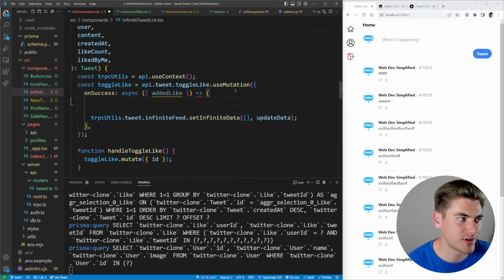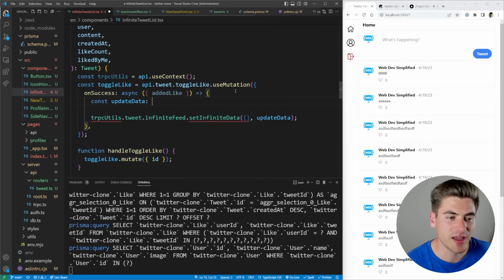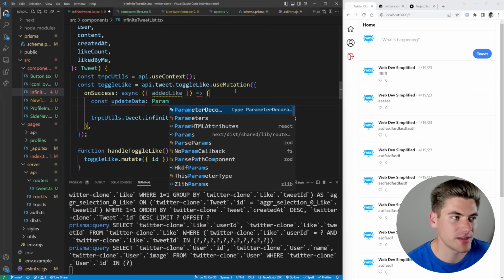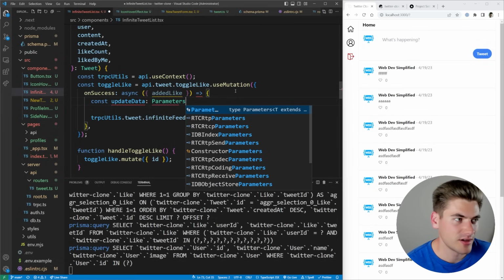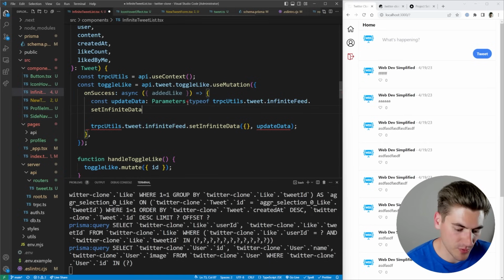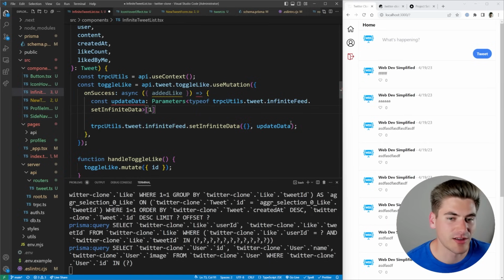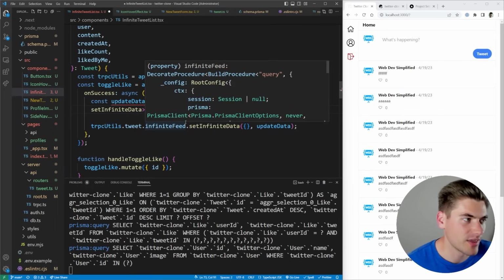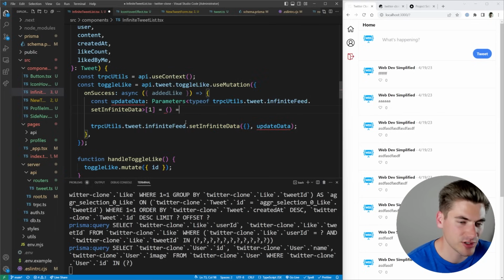So this updateData function, we can just define up here, updateData. This is going to be a function, and I actually want the type of this function to be based on the parameters of this function right here. So I'm going to get the typeof this, just like that, and I want to get essentially the second parameter. So we'll say Parameters of 1, just like that. Essentially, this has the exact same type as the function that I passed as the second parameter to this function here. Then I can say that this is equal to a function.